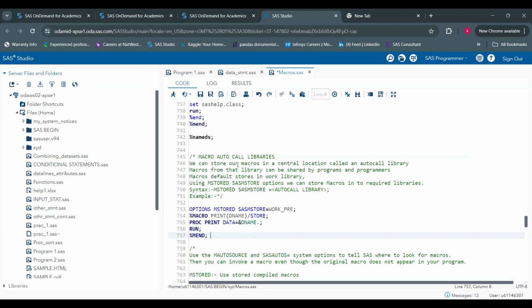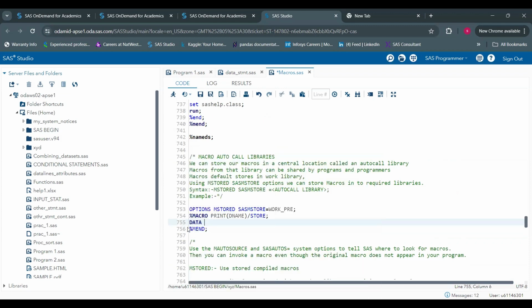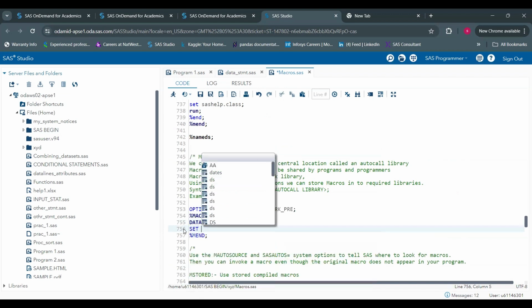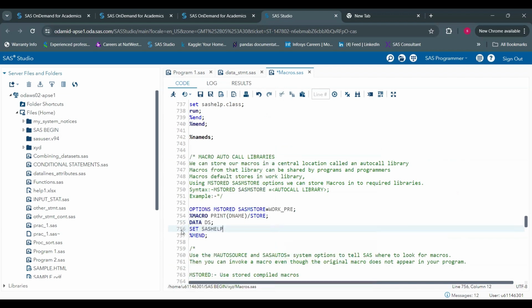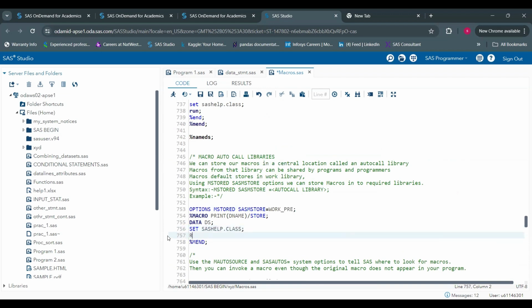Now, for example, we use this print here with different data, SAS, that's done.